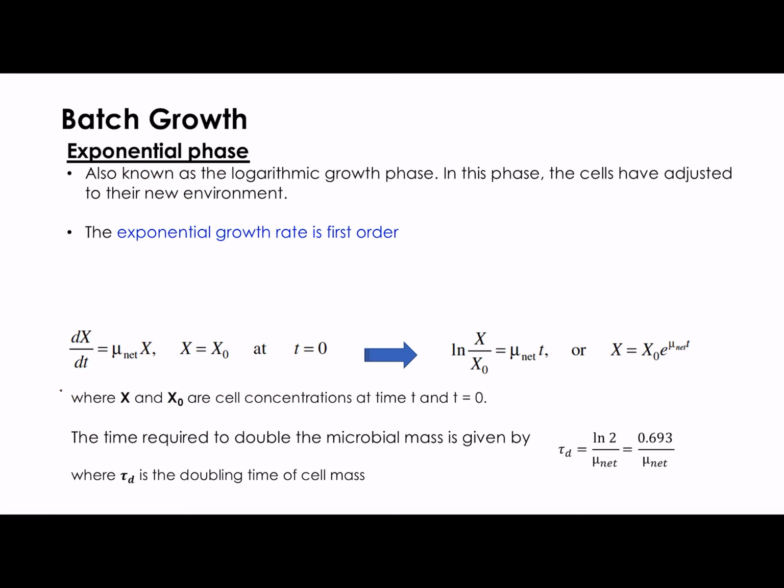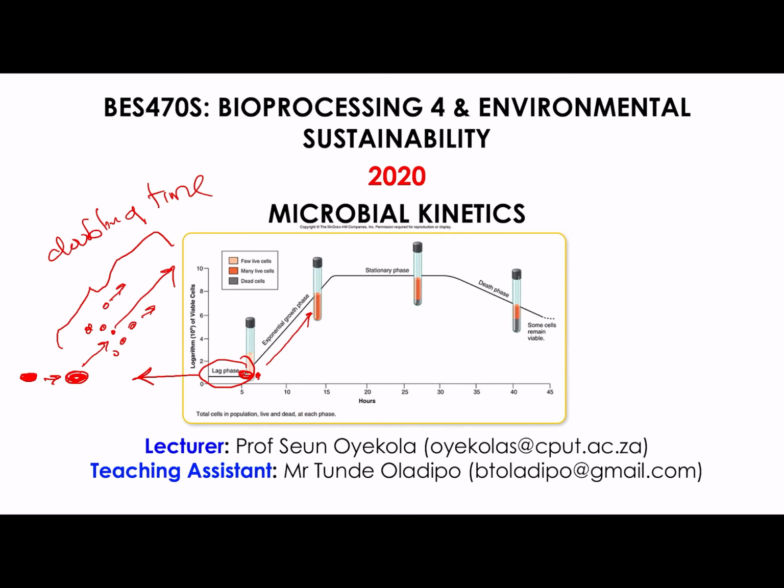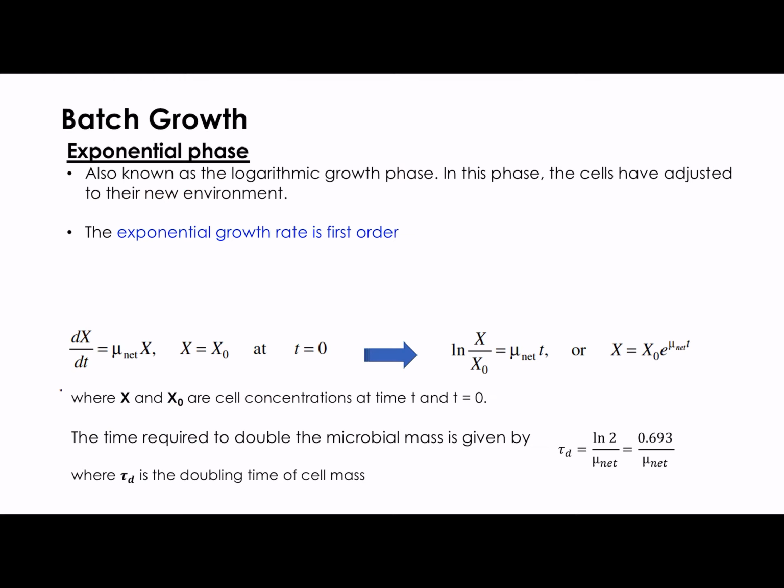Our exponential phase, because of the relationship between x, which is the number of cells, and time, because of this straight line relationship, we say that exponential growth is first order. The other thing we talk about is that it's a logarithmic growth phase, and within that phase, oftentimes the calculations we carry out are based on mean values. So we use the natural log values to get our values.